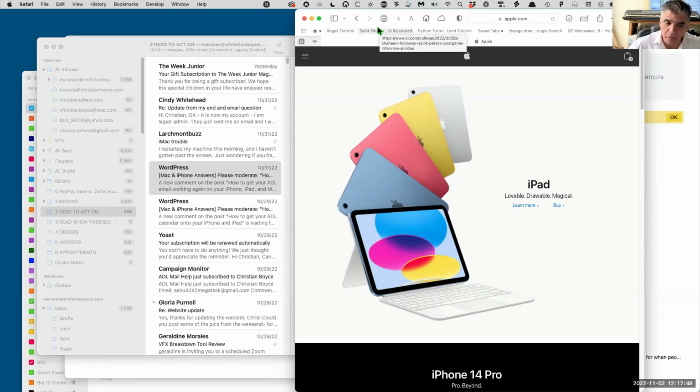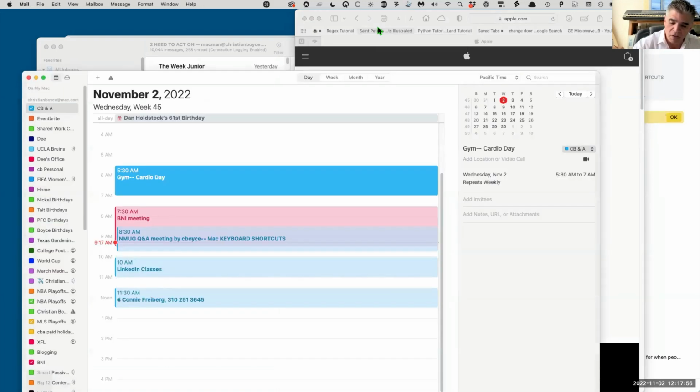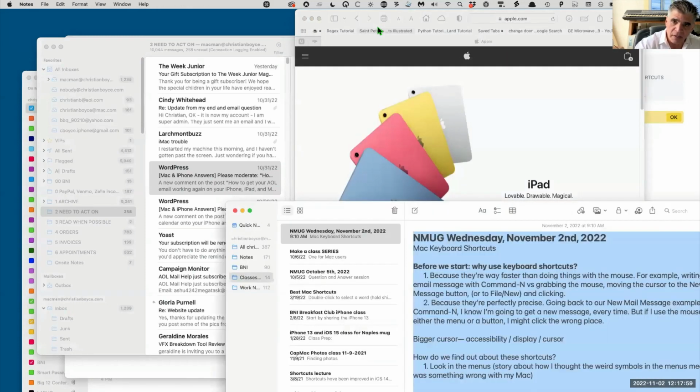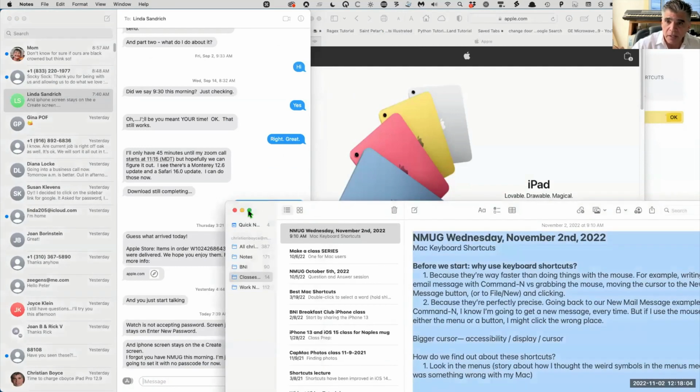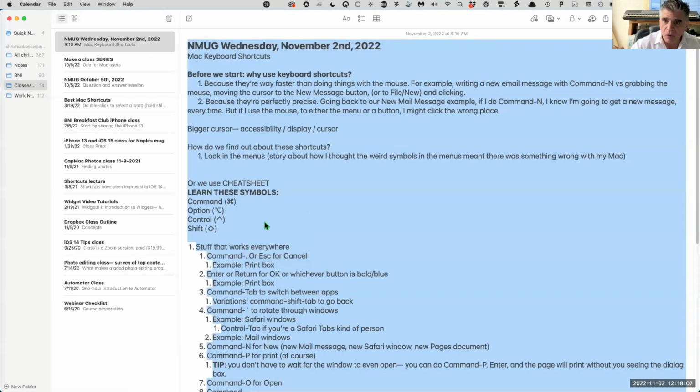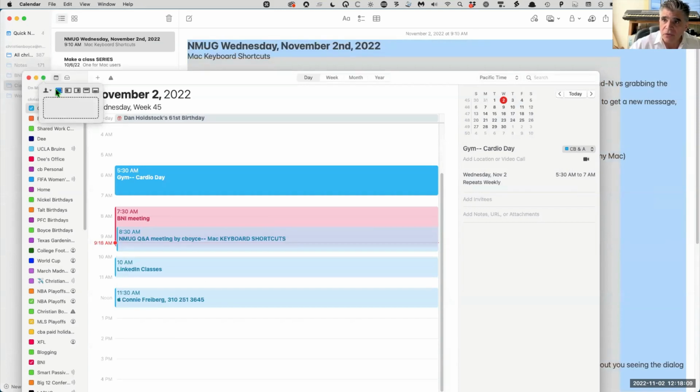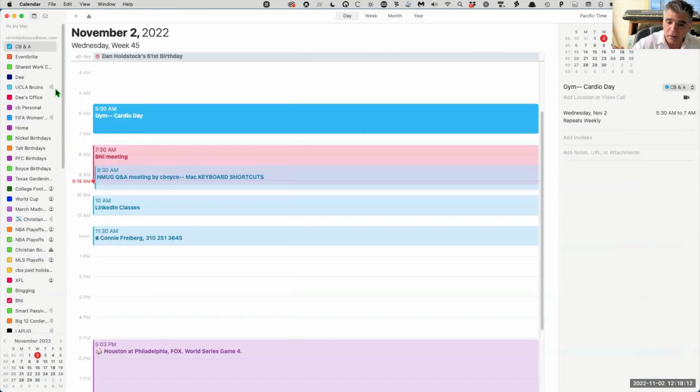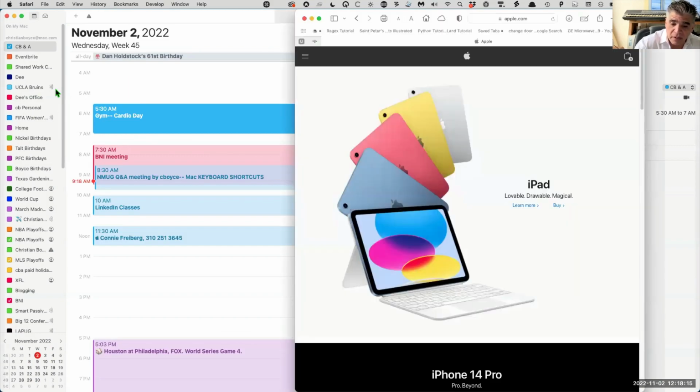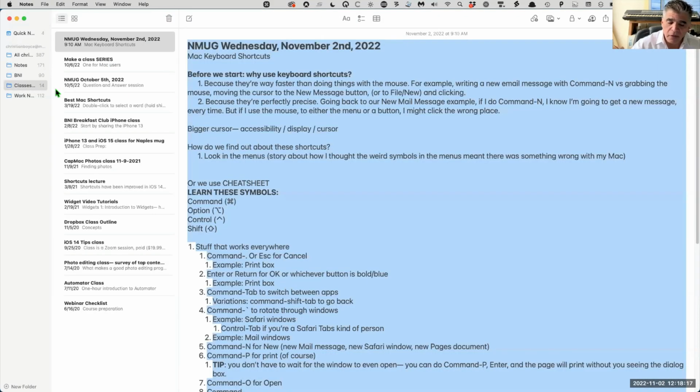So think about it. Even if you just take a Sharpie and mark on it a big C for calendar, program those keys and make it so you can switch. I mean, just look at me switching here. It's absolutely bananas. I can work so fast. That means that everything can be full screen if I want to, right? All these things can take up the whole screen, and I don't have to shuffle them around, because when I bring them forward, they're brought forward very, very easily. So that's what I would do if I were you. I would program your function keys using Keyboard Maestro, and then make little stickers so you don't have a cheat sheet. They're right there on the keyboard.